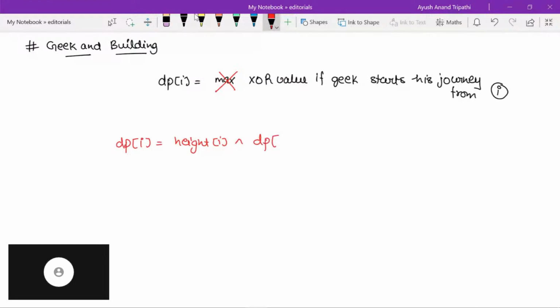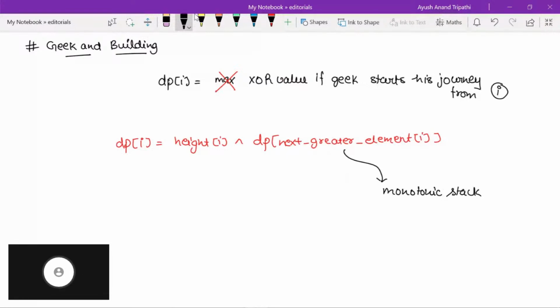So the next greater element of i, right? And we all know how to find this. This is a very standard problem of a monotonic stack. For every element, you can find the next greater element index in just linear time using a monotonic stack. And I'm not going to explain this. You can watch some editorial regarding this monotonic stack to find the next greater element.